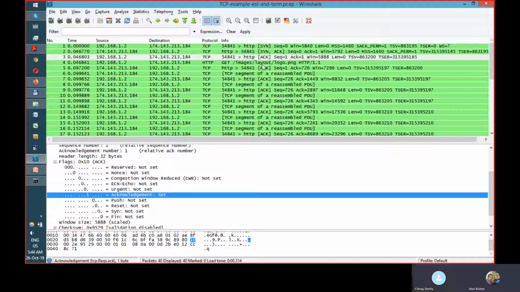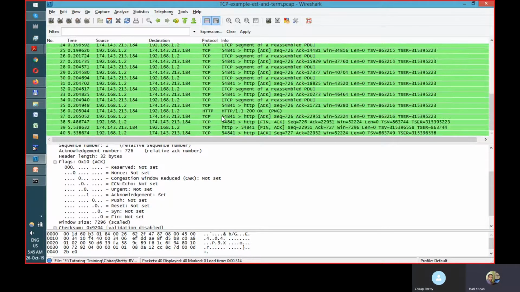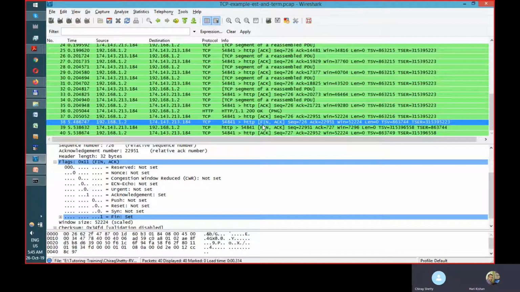Now the connection is established. Now it starts transferring data till the connection is closed. So where is the connection termination initialization happening? The termination request is sent in the last part. Wherever you see a FIN packet, it will understand that it is a termination request. So the first FIN is sent here along with the previous ACK. This we need not worry about. This is the first FIN request. FIN request sent by whom? By 192.168.1.2.